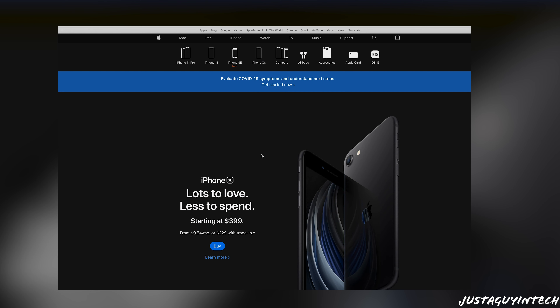Apple simply calls it the iPhone SE because it's viewed as a successor to the original iPhone SE. If you head over to the Apple website and look for the iPhone 8, you won't find it — the iPhone 8 is discontinued and replaced by this iPhone SE, which looks like the iPhone 8 in every aspect. This is currently the cheapest and the smallest iPhone that Apple makes.